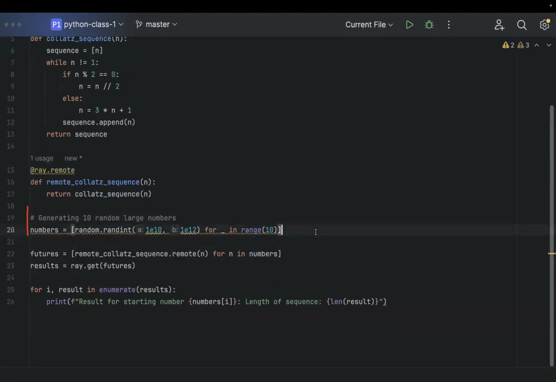Then I create a range of, let's just take 100, and I just schedule them. I'm creating some random numbers. Then I'm collecting my futures by using something that we saw a lot of times, a list comprehension. So I just call my remote on all the numbers. And then I just do this.